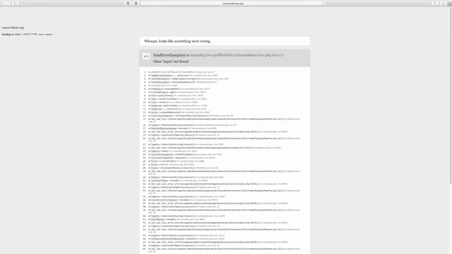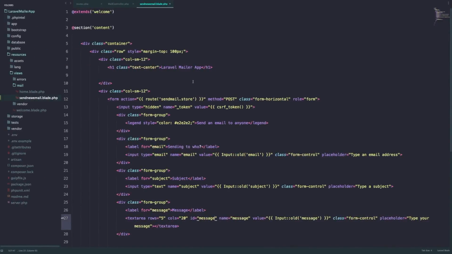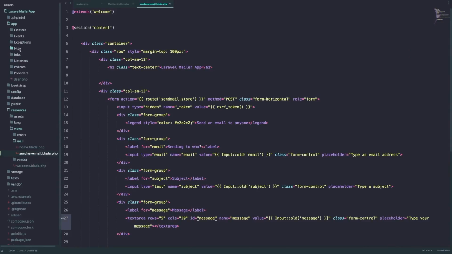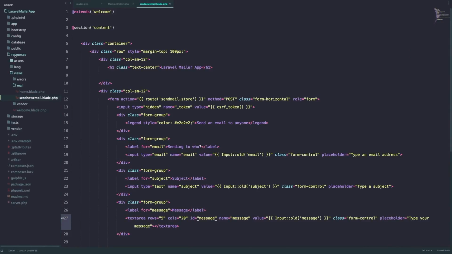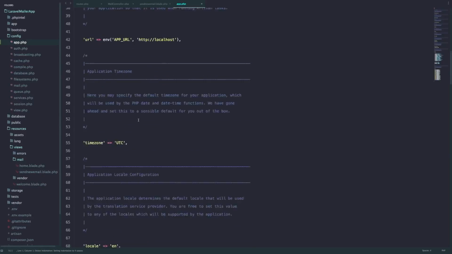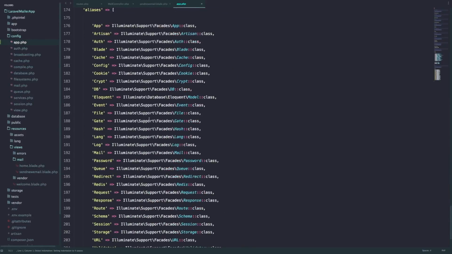So class input not found, that's good, because we don't have input facade in Laravel, the new version of Laravel. So if you go to here, app, you go to config, app, and you go down here, you'll see that there's no input, there's no facade called input.